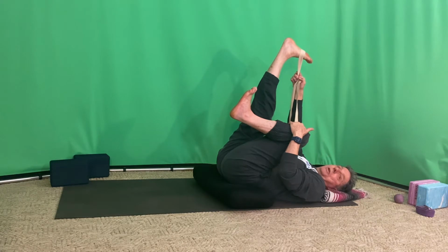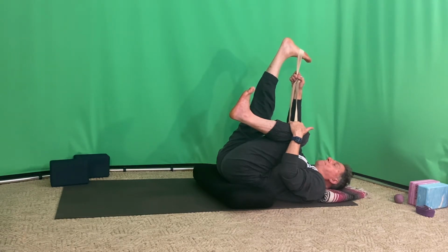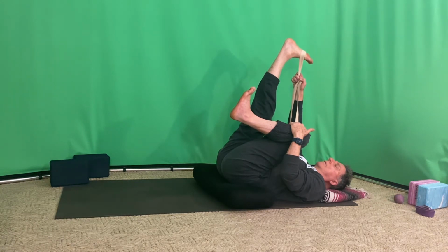Now, we haven't talked much about breathing tonight. In every yin class, when you remember, come back to your slow, gentle breath. Breathing in and out of the nose tonight. Using the focus on the breath to create a state of tranquility in the nervous system, even though the stretch sensations are telling the nervous system a different story.